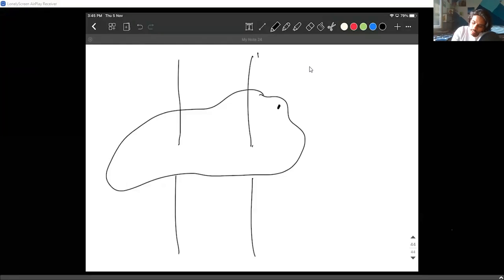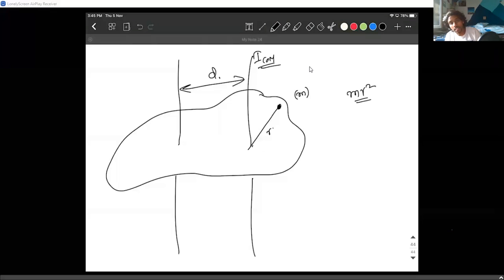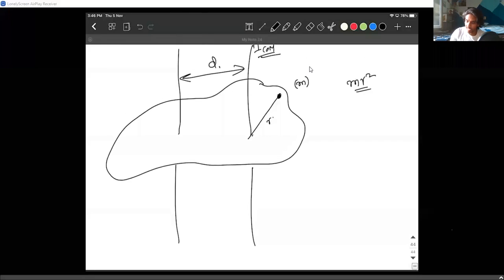Let us call this the center of mass axis. We already know this value, I center of mass, and you are moving away from the center of mass by a distance d. Now I'm not considering the entire body. I'm considering this specific particle whose mass is very small, which is m, and this distance is r. So the particle's moment of inertia is basically mr square. Now I'm not talking about the entire body, guys. Clearly, this is not a 3D body. This is a 2D body. Let me just take you to the model itself.